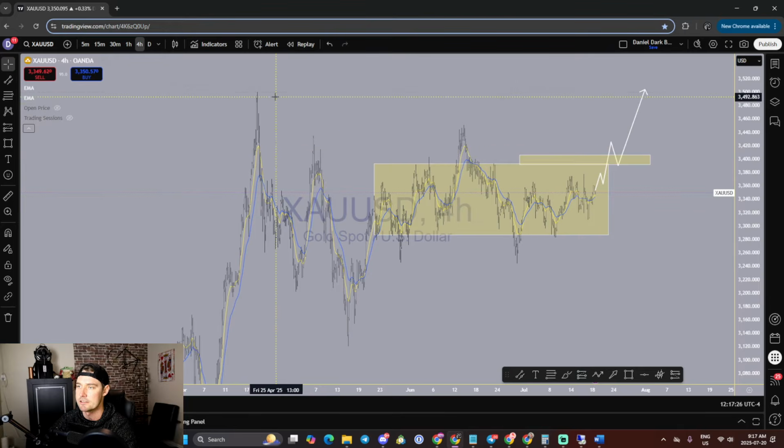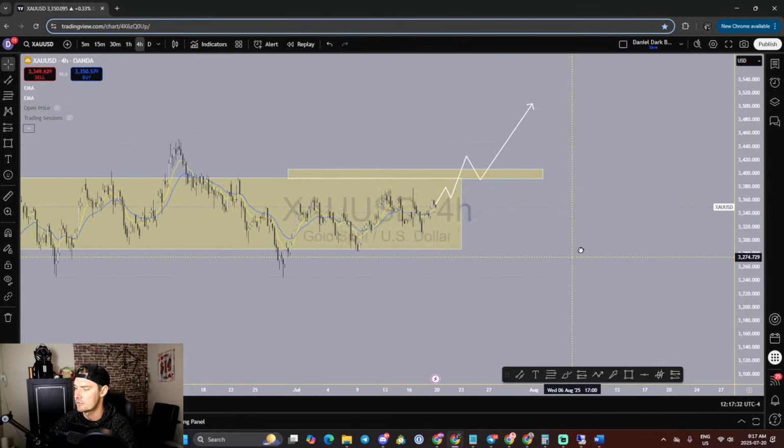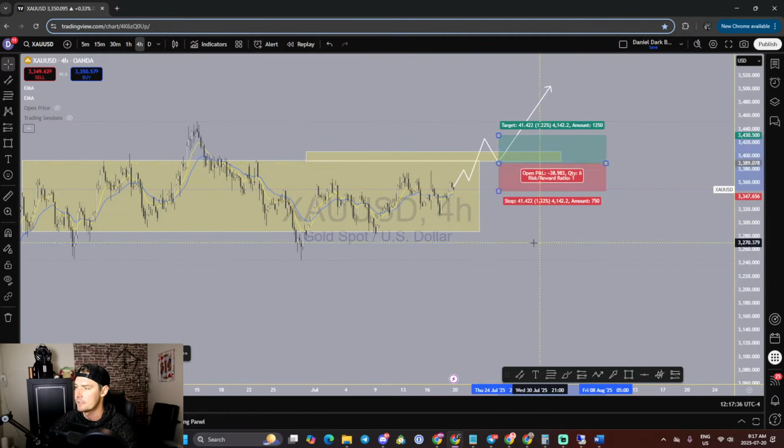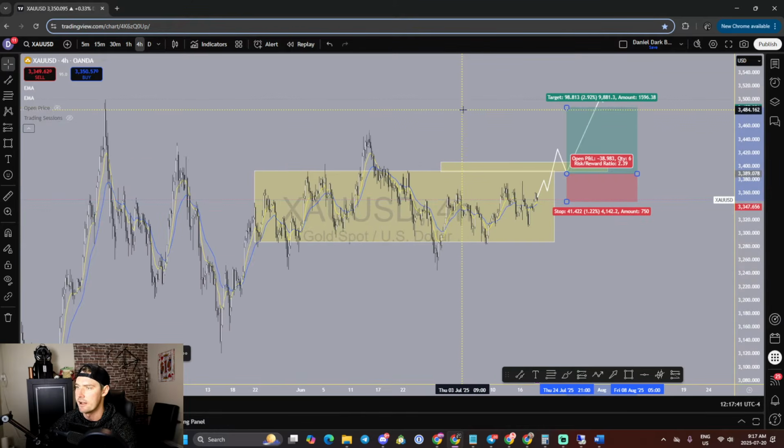If we zoom back a little bit, we can see that this is the all-time high right here. The all-time high is 34.94 roughly. So if you're setting up your swing trade, we could do something like this: long position, breaks out, retests, right? And we could target that 34.95, something like that right there.